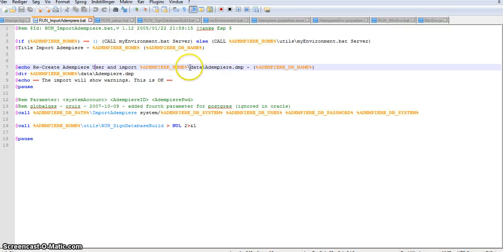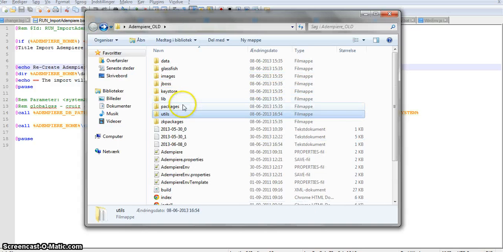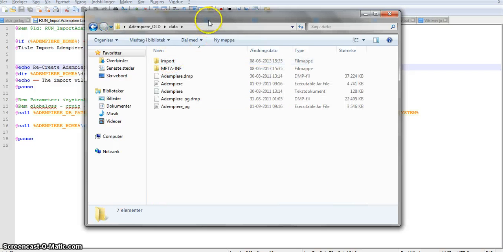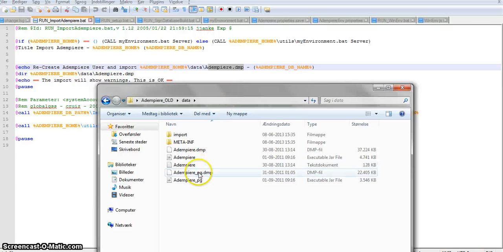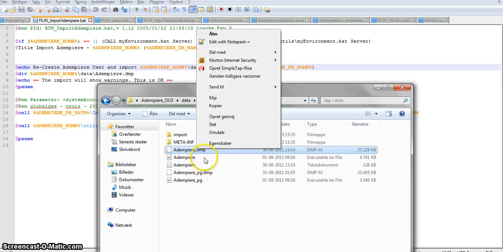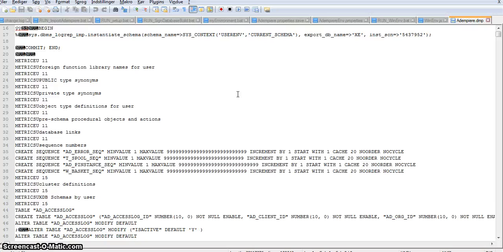If you have a look at Adempiere home data, Adempiere DMP, it could be interesting. So this is the data, Adempiere DMP. There it is. I think I know what we're going to find here. See if this looks familiar.